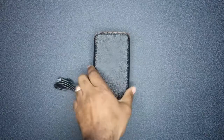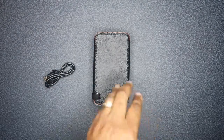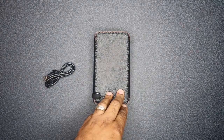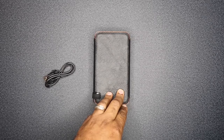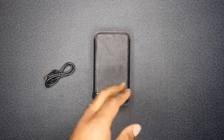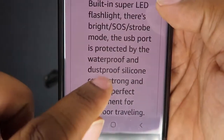And I want to say this might be water resistant, but let me double check the specs. I don't want to say the wrong thing. Let me see down here. 4 high capacity, blah blah blah. Let's see here. Doesn't say anything about water resistant, but I'm pretty sure you can get a little splash on there. It shouldn't hurt anything. Yes, we see it right there. Waterproof. It's waterproof and dust proof. So yeah, it is.